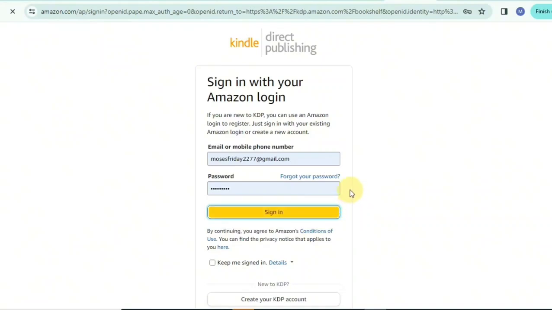Now when you click on sign in, it may sign you in automatically. That is, if you've saved your login and you've said that it should not require OTP on this particular browser. So let's just allow it to load.